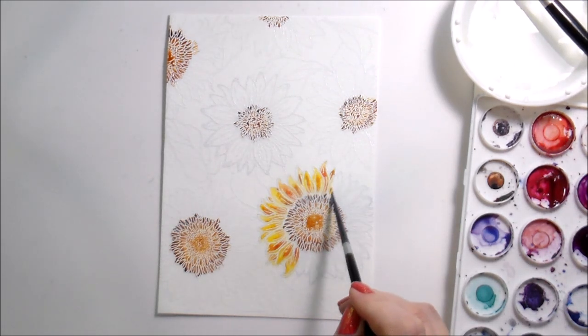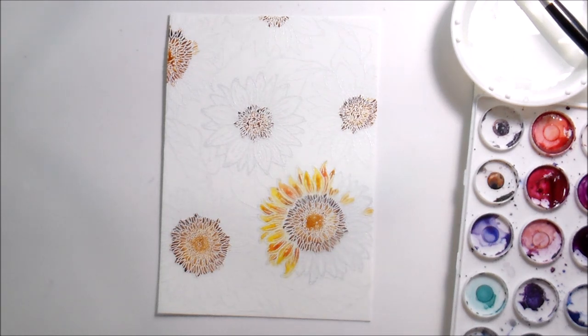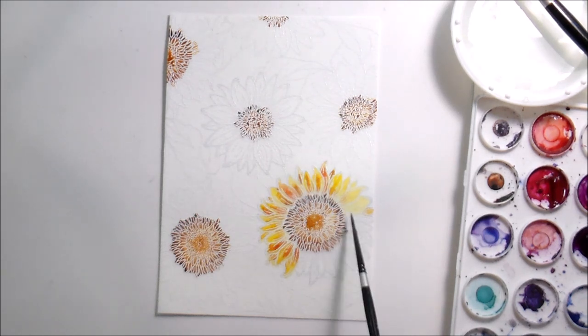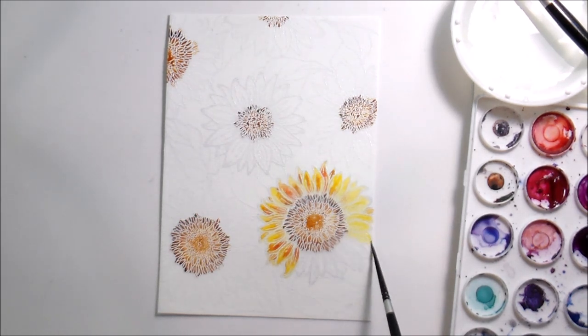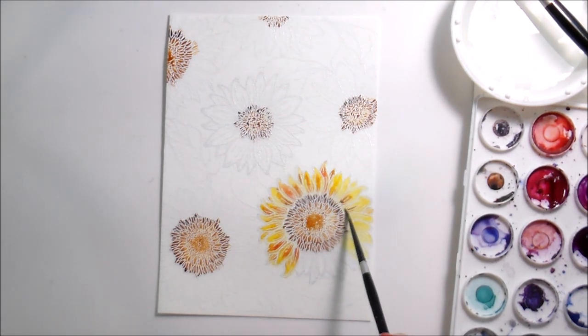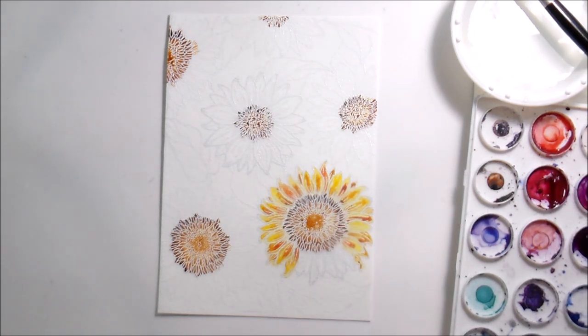The second way I'm going to do the flower: what I'm working with now is a number two round brush, but I'm going to switch to a number eight round brush — which is usually what I do my backgrounds with — and just drop in a whole bunch of yellow into the petals. Then all I have to do is drop in a couple of shadow colors and move on to the next flower. I was looking for ways to speed up this process because I am very limited on time.